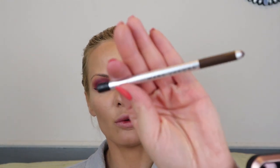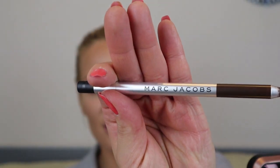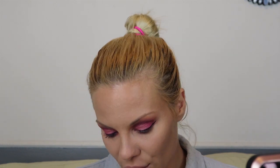Lost an eyelash. I'm going in with my Marc Jacobs eyeliner. It is one of those retractable ones, which I don't particularly care for because I feel like you can never get a sharp edge unless you, I don't know. Yeah. I have the black one and the dark brown. This is the color Earthquake. And I really love this.